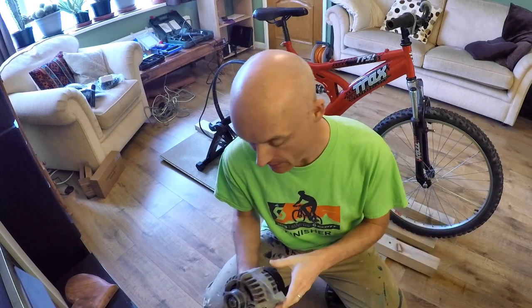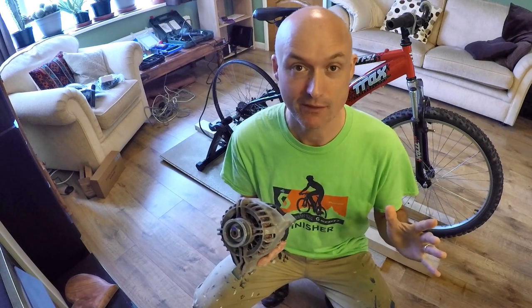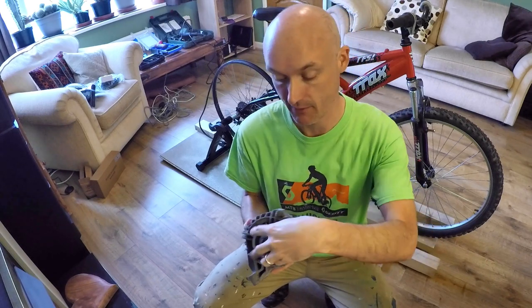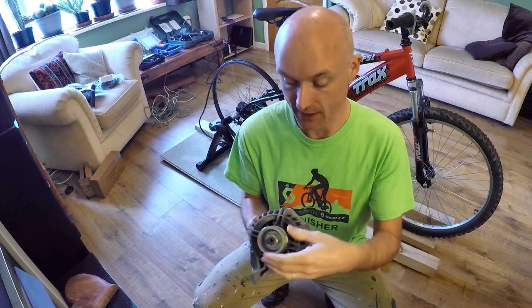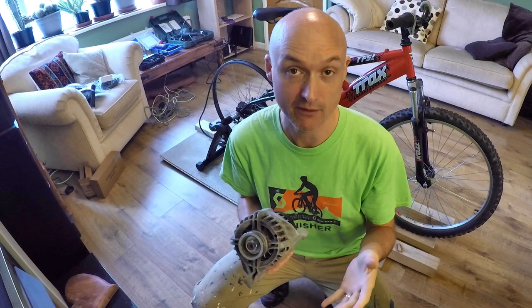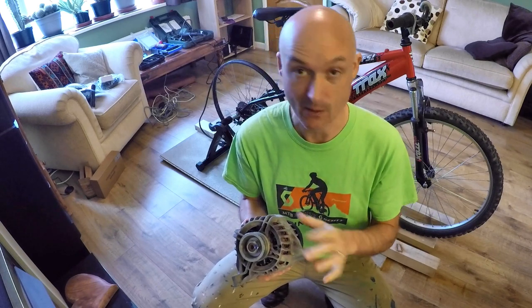Such is life. Quick word on the alternator. If you're wondering which way round to position the alternator, as in which way to turn it, it doesn't matter for generation. It's an alternating current generator. It will generate current in either direction. But it will only cool properly in one direction.